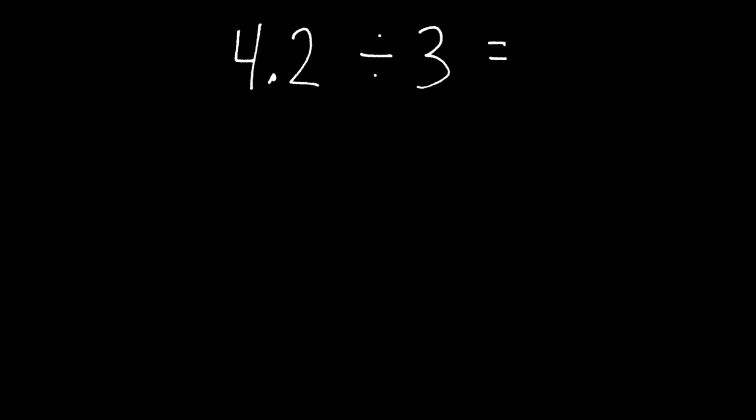Our first example is going to be dividing 4 2/10 by 3. Now, remember when we are dividing that the first number is our dividend, the second number is our divisor, and then we're looking for the quotient. That's the answer. And when we're using long division, the dividend, which in this case is 4 2/10, goes underneath our long division bracket. The divisor, which is 3 in this case, goes on the outside. And then our quotient ends up being up top when we are done.